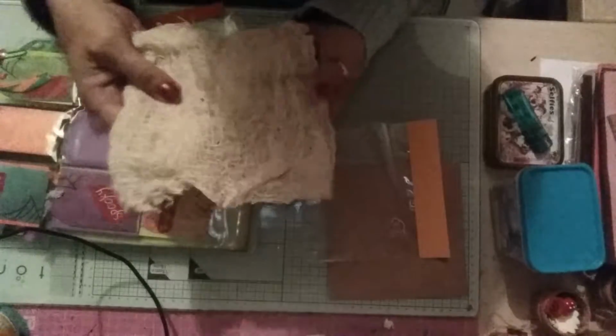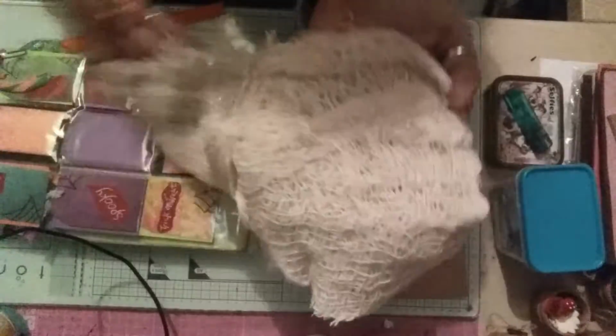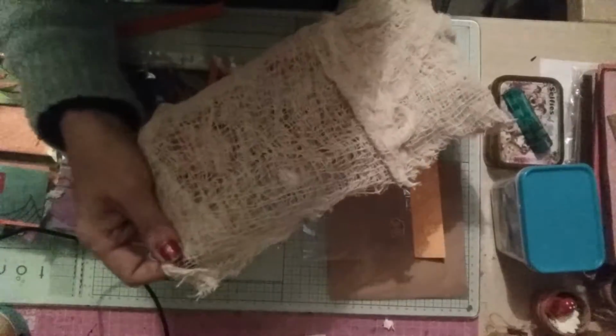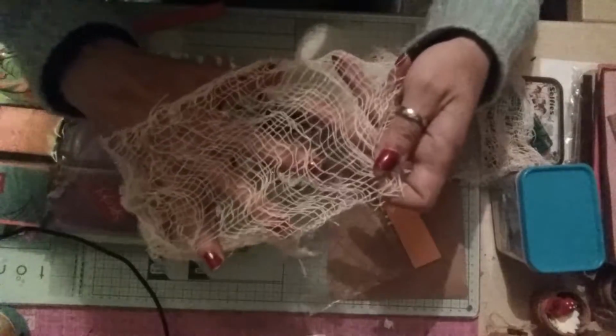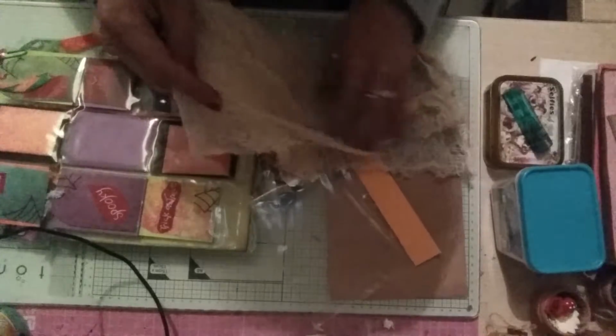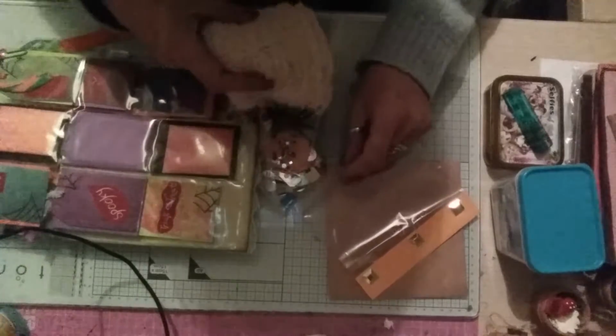Oh, I can use this in my mixed media. It's like muslin. Can you imagine that? It's fishing net or something across a mixed media piece. And I can undo it again to make it even nettier. Imagine that as a fishing net across a piece of paper, across a piece of card, with like fish entangled in it. And I suppose you could show, if you wanted to, the plight of the earth at the moment. You could show it covered in rubbish and things like that. It's not pleasant, but unfortunately true.